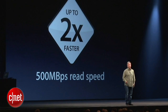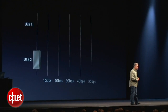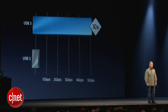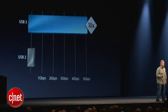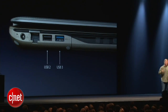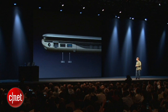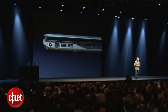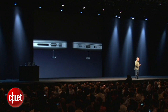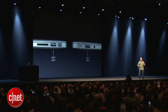We're also making the I/O faster — we're adding USB 3. USB 3 is really important because it's up to 10 times faster than USB 2. A lot of people started to add USB 3 into their products as well, and they'll have ports — maybe a USB 3 port, a USB 2 port — color coded so you can tell the difference. That's not how we do it. The MacBook Air has a port on each side, and our customers like that. We're going to have USB 3 as well as USB 2 support, so you don't have to think about it — you just use whatever port you want.